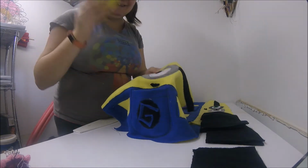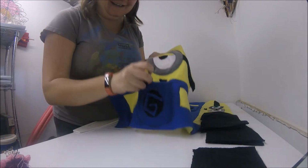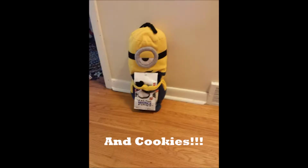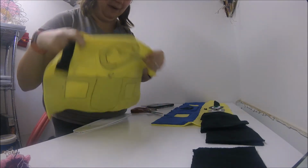See, my daughter likes to put these bananas right in this pocket because we all know that minions really love bananas. So I always find these bananas in her minion's pocket.